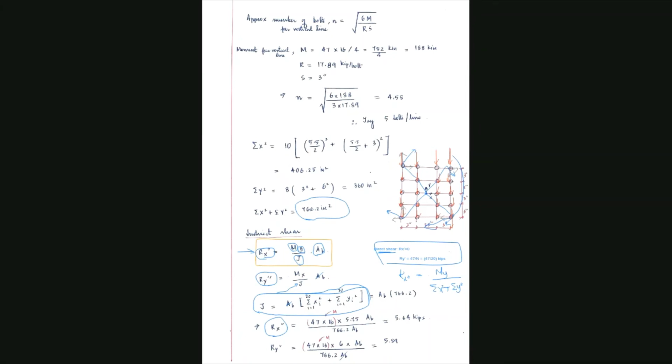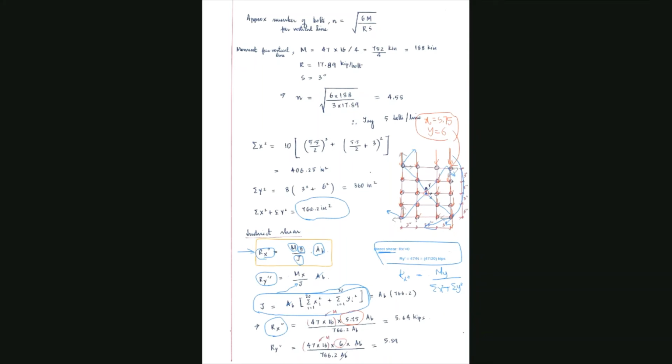So that's why the value of x that is chosen here is 5.75. That is the coordinate. You're just basically making this the origin and calculating the coordinate of this point. This point is how much? The x equals 5.75 and y equals 6, because you have identified that this bolt is the most critical. You substitute the value of x as 5.75 and the value of y as 6.